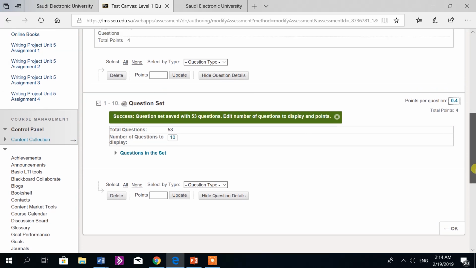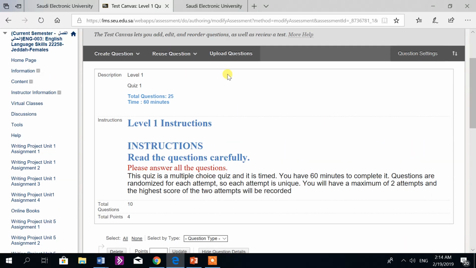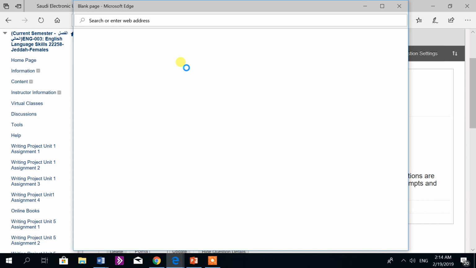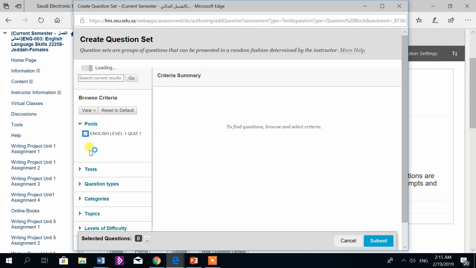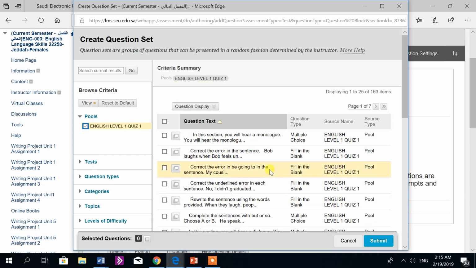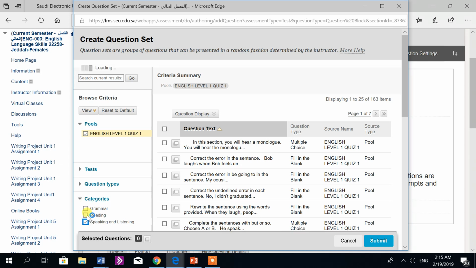And now I want to add the other section. So I go back to reuse questions and create question set. So I have to add for my level 1s listening. So I'm going to click on this again, and my listening questions are going to come up. Don't forget, click on categories and then click on speaking and listening.